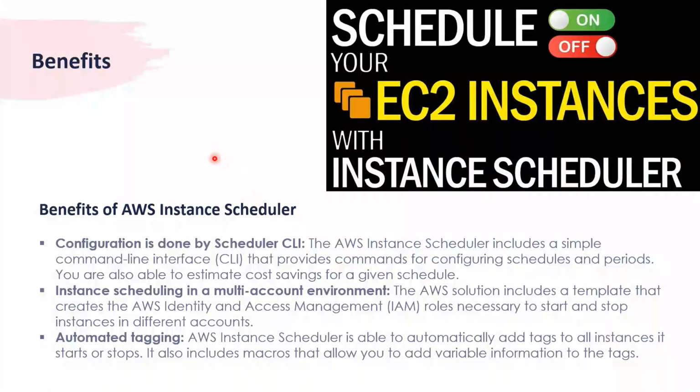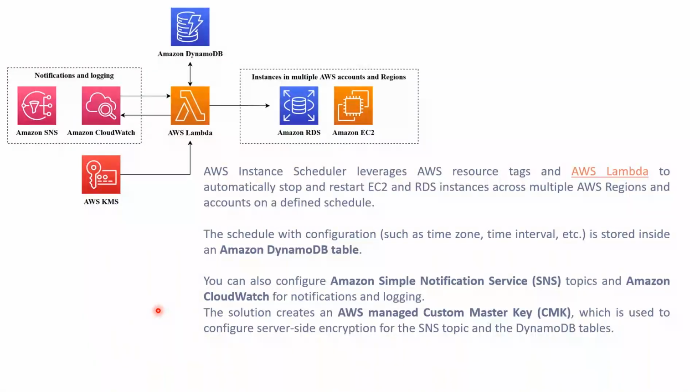And there are two options. You can do it via the graphical user interface, or you can also use the Instance Scheduler CLI. It is just a matter of executing 3 commands, and you're done with the setup. And tagging is one of the very important strategies that we have to follow in this particular solution. We need to tag the resources properly based on their environment and location, so that the solution we are implementing can automatically pick up the non-production workload and bring down the systems at the particular schedule interval.